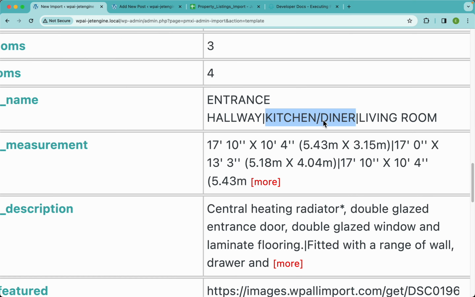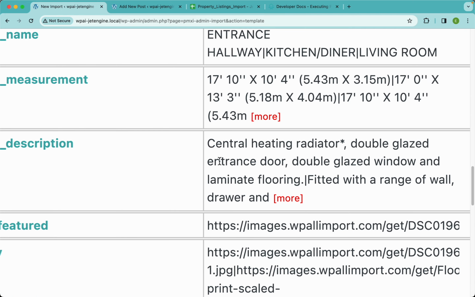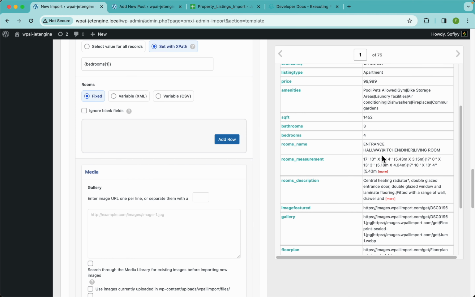And this kitchen diner one is different from the entrance hallway and the living room. These are the measurements for the entrance hallway, these are the measurements for the kitchen diner, and this third one is the measurements for the living room, and so on and so forth with the description. Now, this property only has 3 elements.